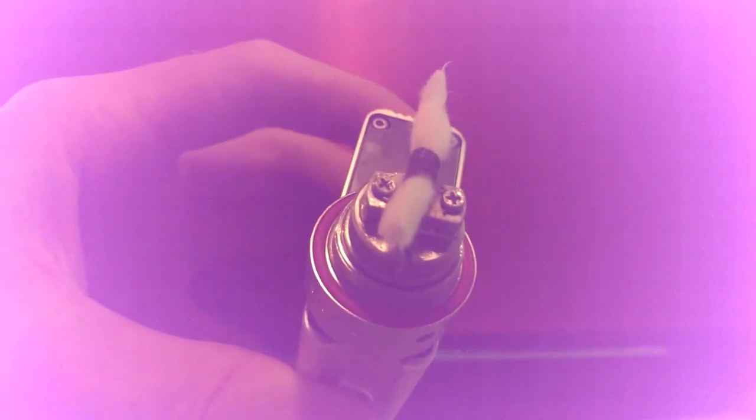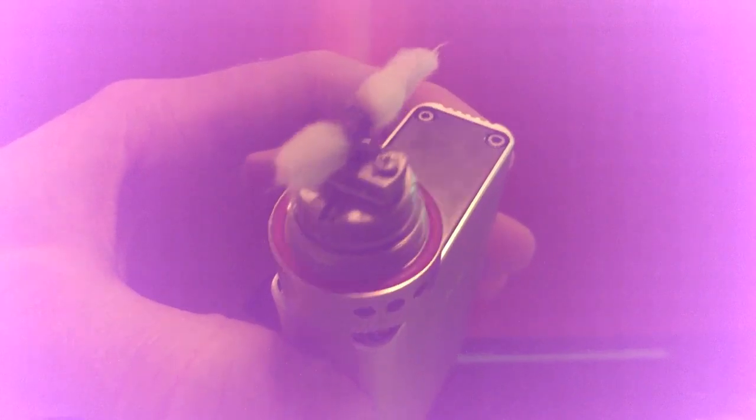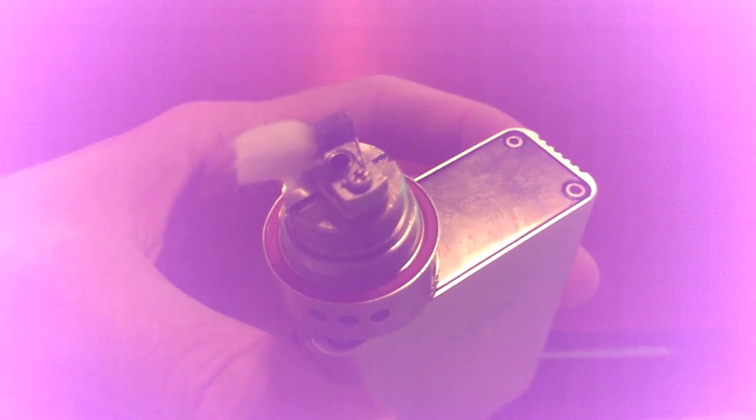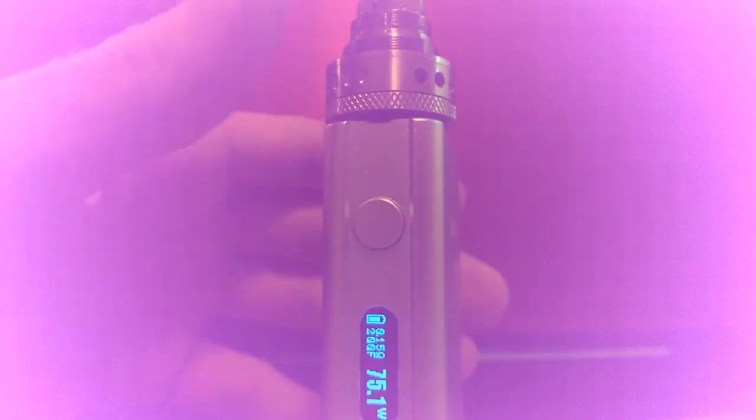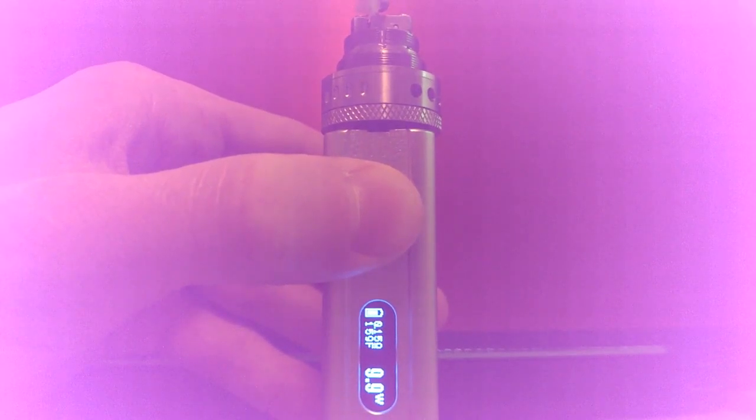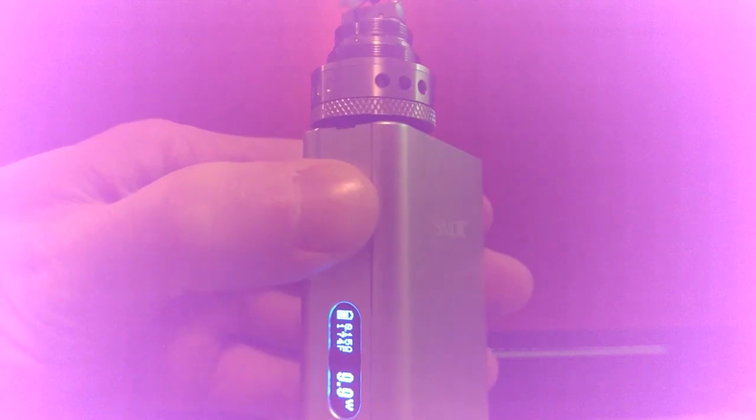Alright, let's see. I'm firing it right now. It's putting off quite a bit of smoke at 200. Oh yeah, it's toasting it. That's the lowest temperature setting. Oh, yeah. I mean, all these people who say the temperature protection is working, I think that theirs is just feeding the liquid okay, and they don't have a use for temperature protection.